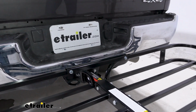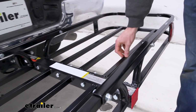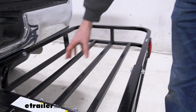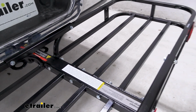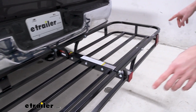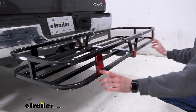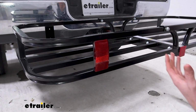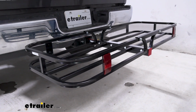Starting off with the construction of the carrier, it is made of a durable steel with a black powder coat finish, so it will be able to hold up to constant use and the weather at the same time. Additionally, you can see that there's plenty of space inside the actual carrier for debris, sand, mud, things like that to fall through while you're driving. Around the carrier itself, you can see plenty of places to put straps down, including the front, the sides, and the back. And on the front here, there are these two reflectors built in. The carrier is black and it's pretty small, so if you're driving at night, it's nice that those are there to alert people behind you that you do have some distance on the back of your car.